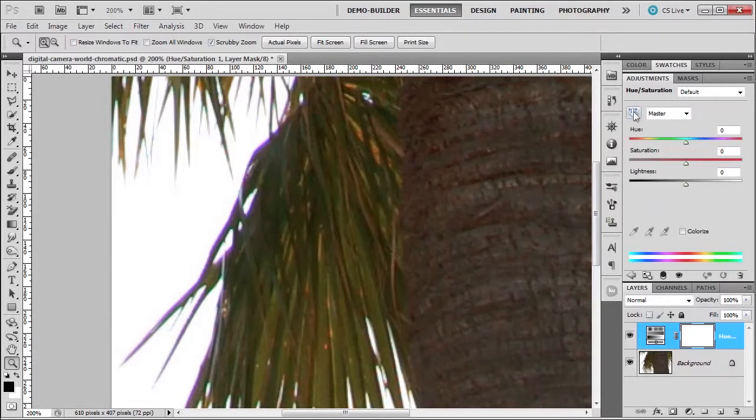Now, what I like about this is the on target tool, I believe it's called. So you just click it, move over to the color, click, and you notice it changed the magentas. Great. So now we know this is a magenta problem. So what we do is reduce the saturation, and great, we're done. But it doesn't look like we're done, right? Yeah, I agree with you.